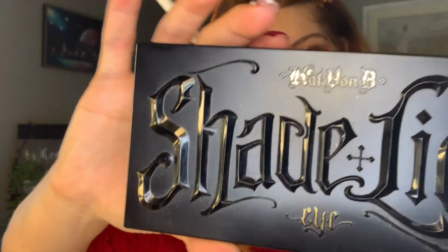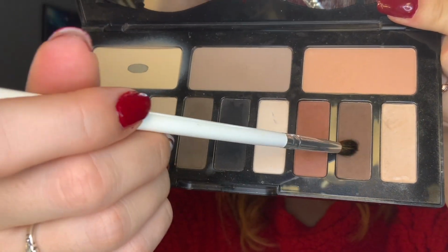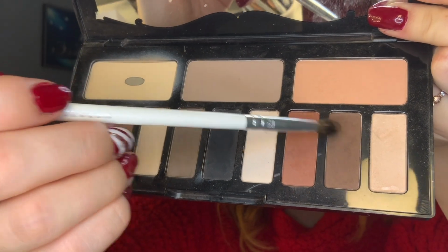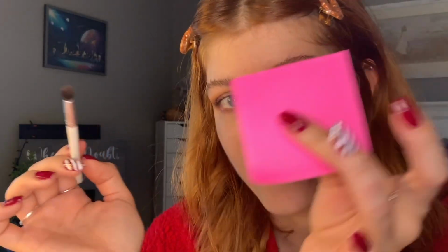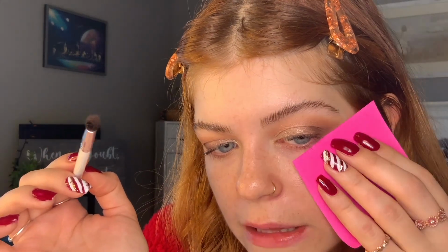Okay, I'm gonna go back in my Shade and Light palette. I'm gonna go in with this darker shade here on this brush. I am too lazy to get up and grab some tape. Also, I don't want this to be that harsh. This is my workaround eyeliner. I just have a little post-it note here. I'm gonna take it, line it up.